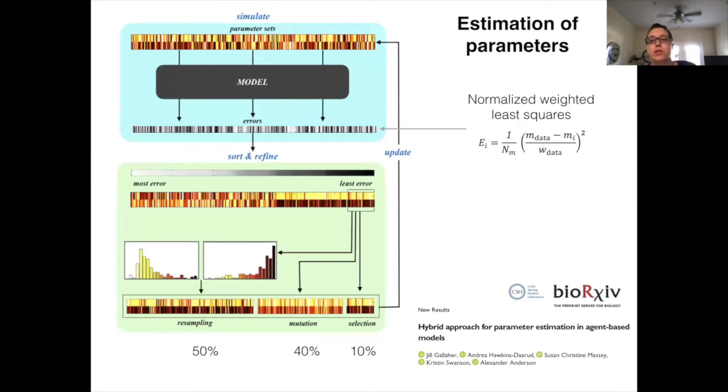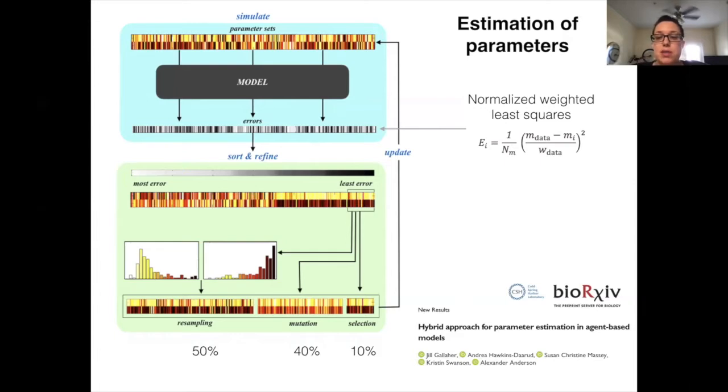And the way that we went through this estimation of parameters is, I tried a lot of things. I tried simulated annealing. I tried just random sampling. And I ended up with this kind of hybrid approach. The way that I did this is basically you take a bunch of parameter sets. I'm throwing this on our cluster, so I've got like 5,000 simulations with different parameter sets. I run this through the model and define the errors for each simulation.